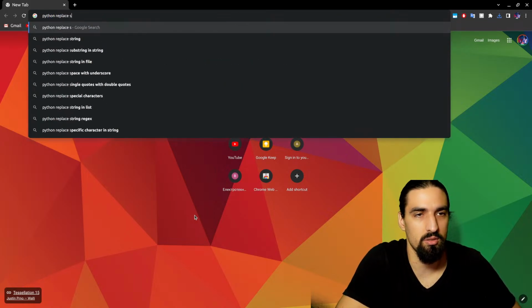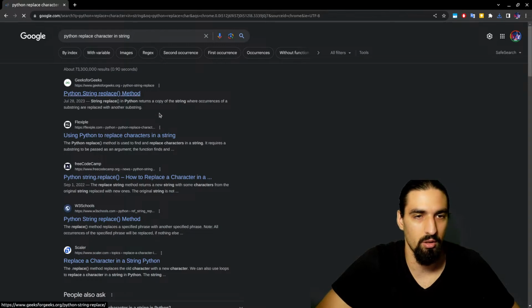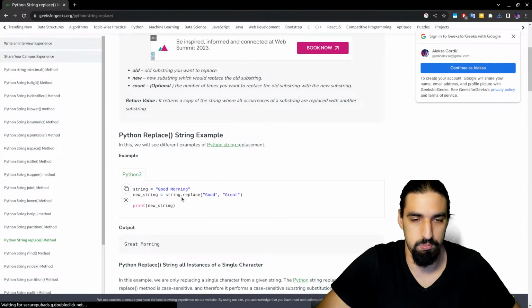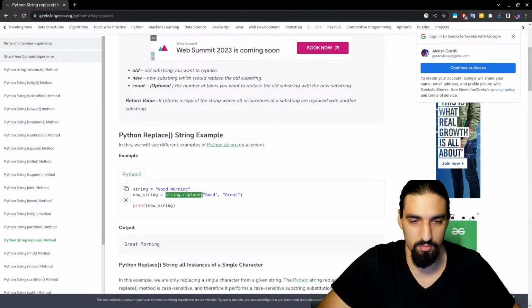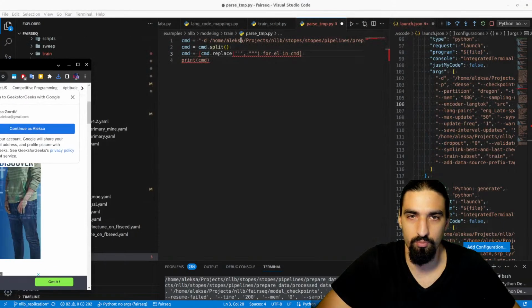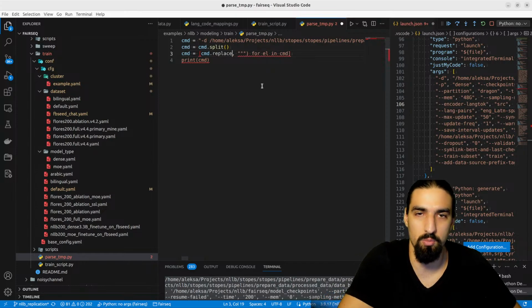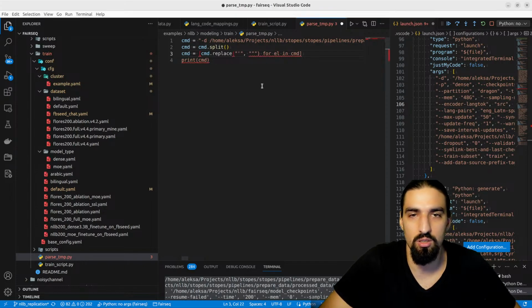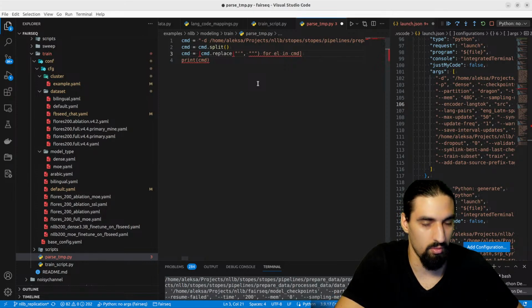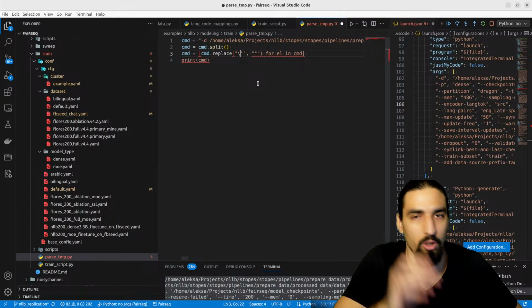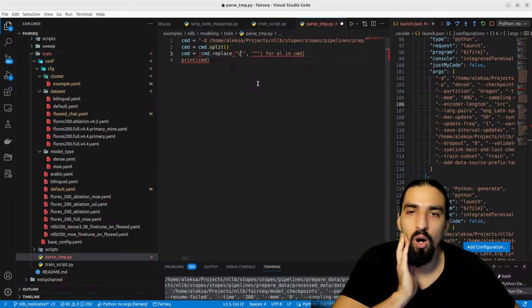Python replace character in string. So string and then replace. Okay, so here it has to be like this as well. So we want to replace this with this. Do I have to escape it? Why are you complaining?